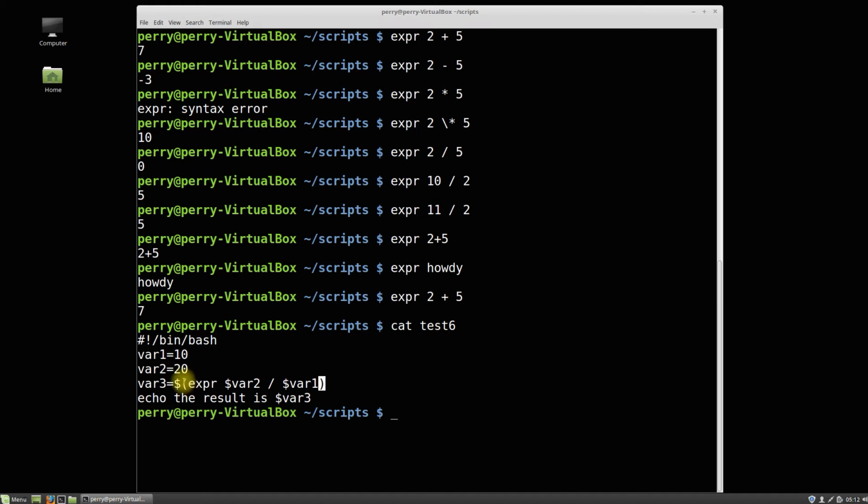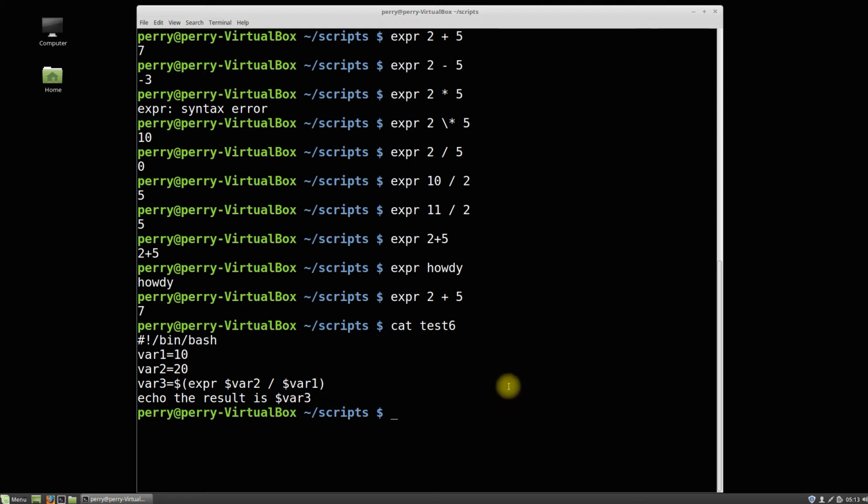What we're saying is whatever command is inside those, execute that, and whatever its output is, let that be the value, a temporary variable, and I'll set var3 equal to that. I will assign var3 the value of whatever that command returns. And so what is the command? Well, here's our EXPR, $var2 divided by $var1, and then echo the result.